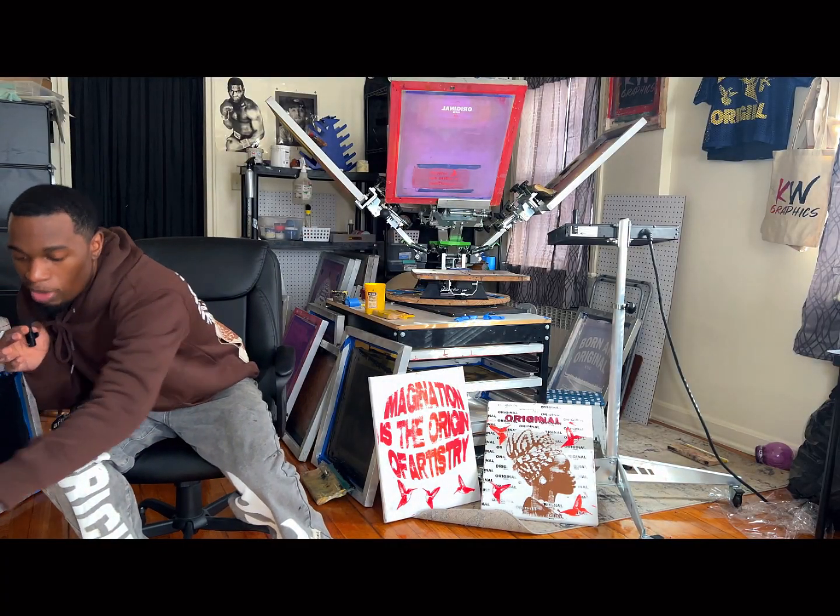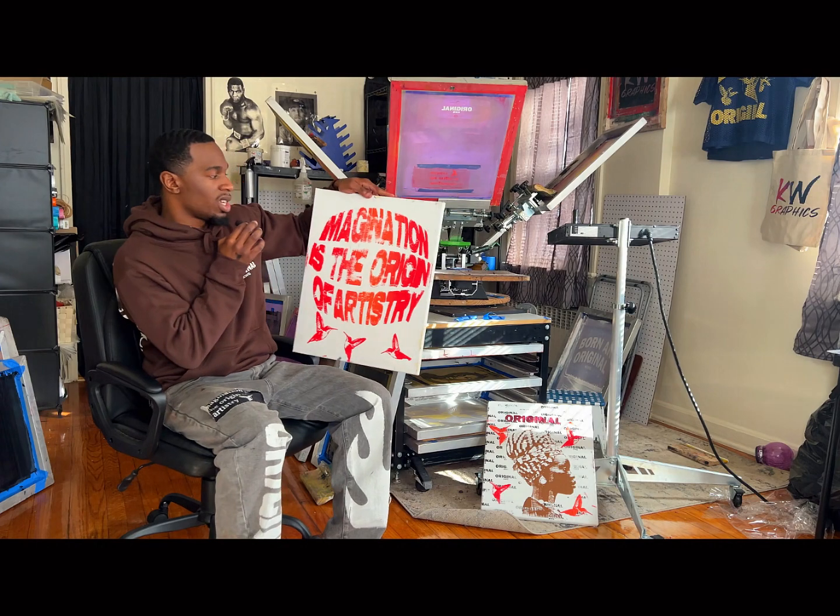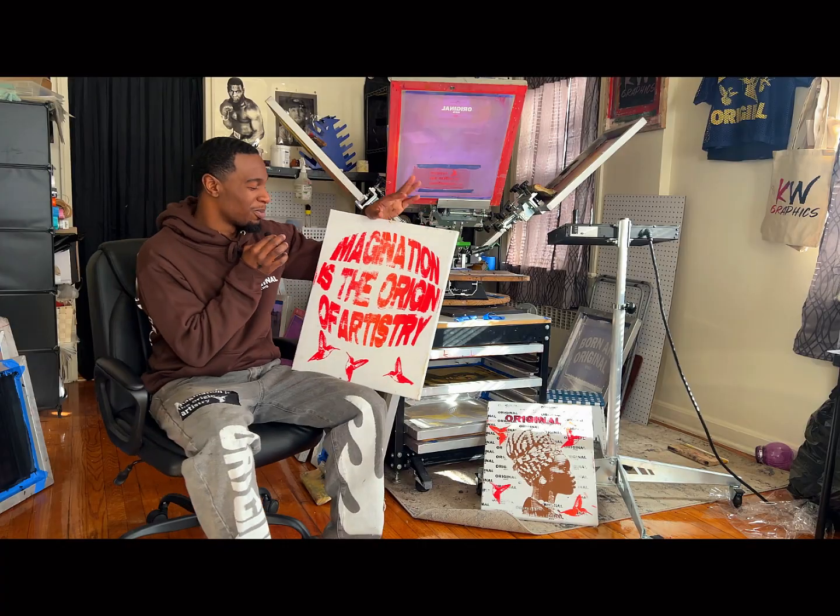But we can talk about the ones that did come out good. This first one is "The imagination is the origin of artistry." It's a quote that I came up with myself. Please don't steal it. I thought of this design because I had a period of time where everything that I wanted to do was all in my head. It was all imagination, and now I'm starting to see the fruits of my labor. All of the things that I always wanted to do are starting to come to fruition, but it all started as a thought at first. So you have to come up with the idea first. The idea is always in your mind, and then you work on it. Everything that you want in life always starts as a thought, and that's your imagination. So that's the thought behind this quote and design.